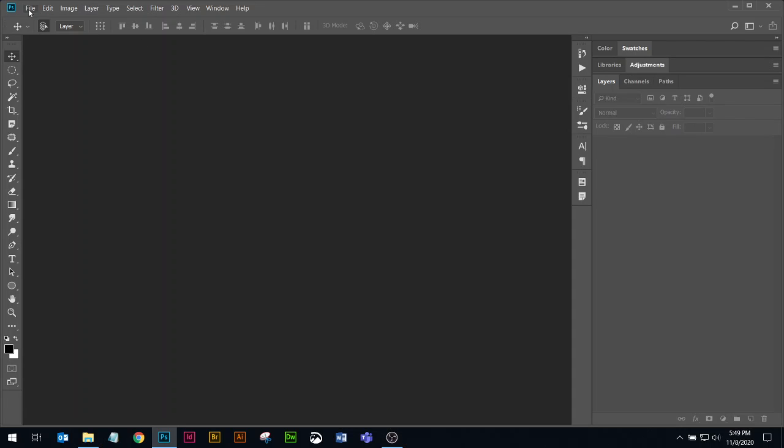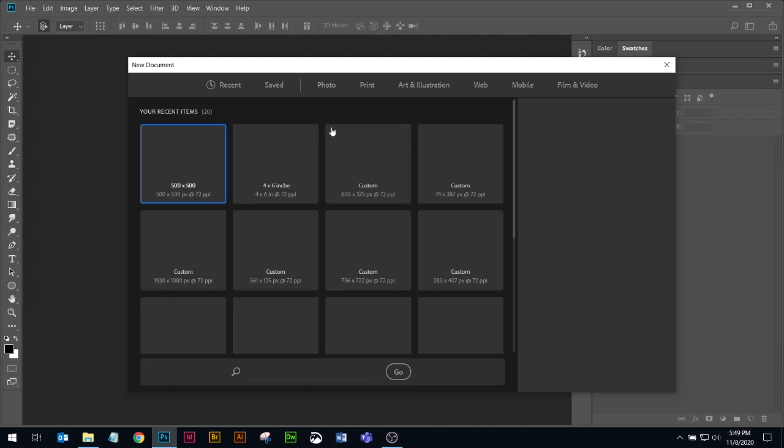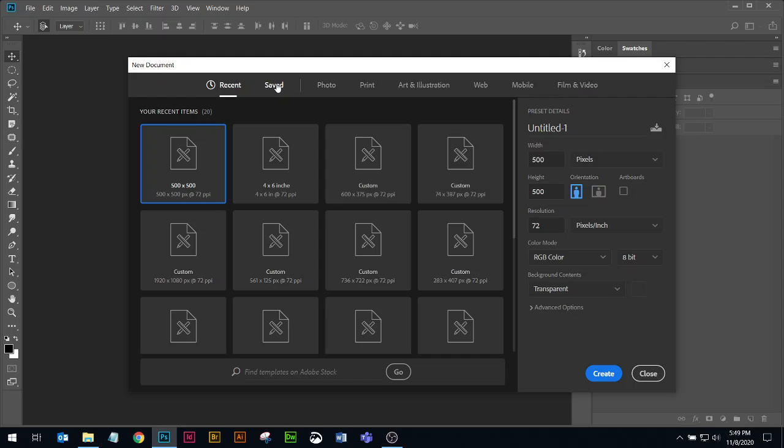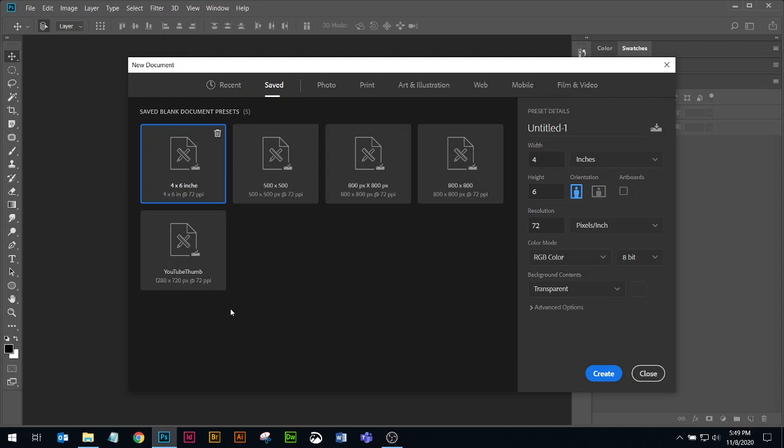Let's close that document. Let's go back in one more time, and under the saved category, if we want to get rid of one, notice I have two 800 by 800. They're basically the same thing, except this one I named with pixels and this one I didn't. So you can go in there and select it, and you can actually send it to the trash, and then it goes away. So you can set up whatever presets you want. It's just a quick trick if you know you're going to be designing graphics that need to be a certain size that you use quite often.